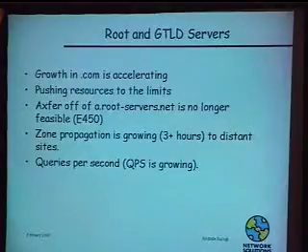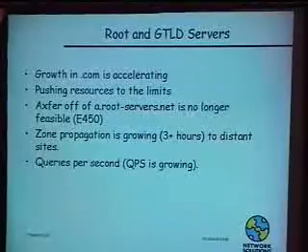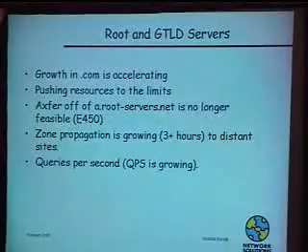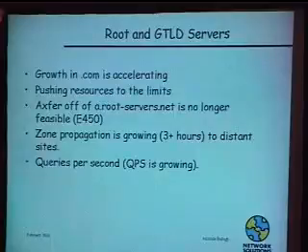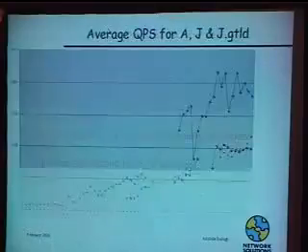Another problem too is zone propagation, and this is especially true for things that are on either side of the pond. We have a site in London that we've had some problems with getting zone transfers to, as well as a site that at some point will go live that's in Hong Kong, and that also has some problems with propagation. And of course, queries per second is growing.